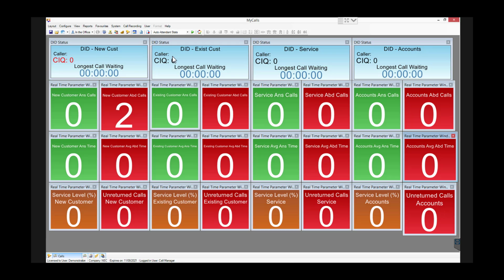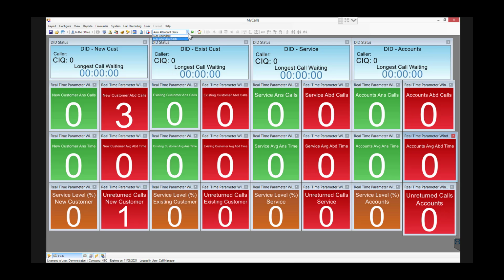Yeah. So you can see the calls in the queue. You know it's Mark's mobile. And guess what I'm going to do? I'm going to abandon the call. So what's going to happen? You guessed it. We've had 3 abandoned calls. Yeah, that was 2 previously. And there's the unreturned. So the same type of measurement and mechanism that we had on the original template for the incoming call, we can replicate for auto attendants.